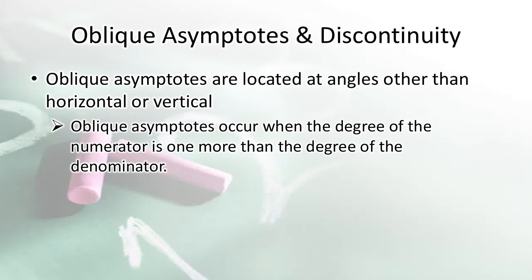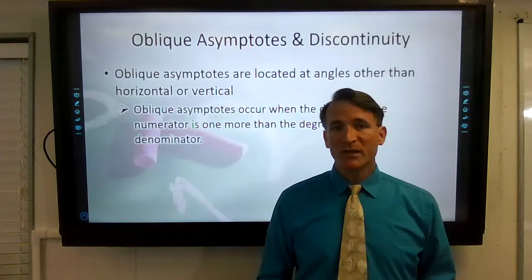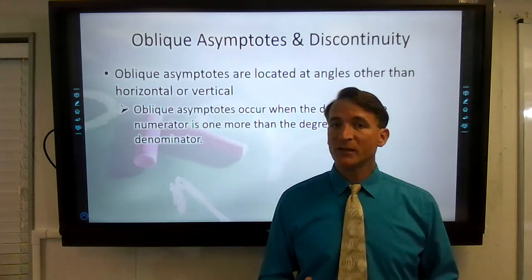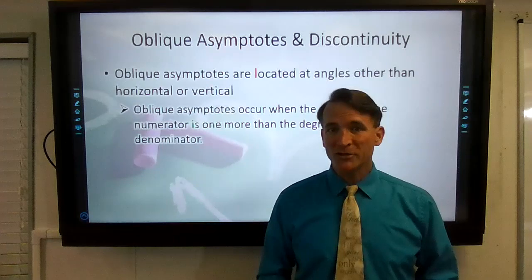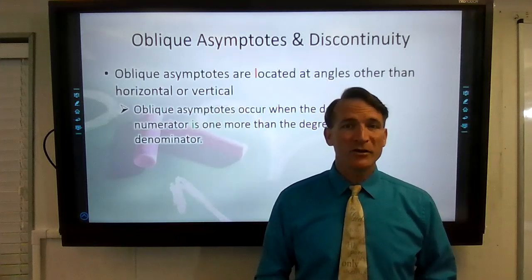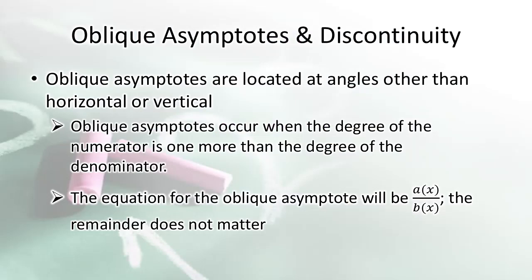So if we were to take the numerator and divide by the denominator, we would get something like y equals mx plus b. We would get a linear equation upon doing that, and that linear equation is going to be the equation of our asymptote, that is the oblique asymptote. So it is going to be occurring at an angle. It does not really matter what your remainder is. So after you do your division, you're just looking at the slope-intercept equation regardless of any type of remainder after you've done your division.